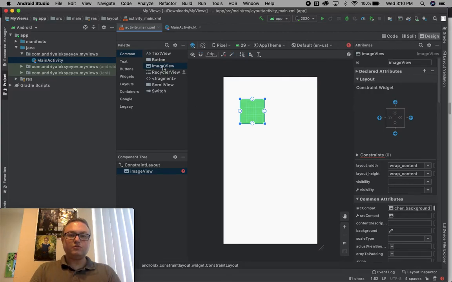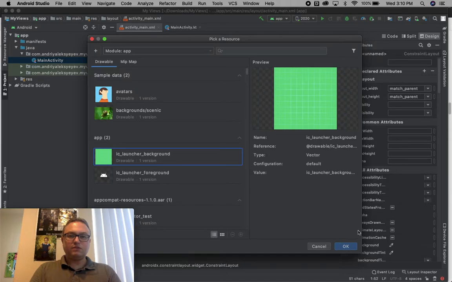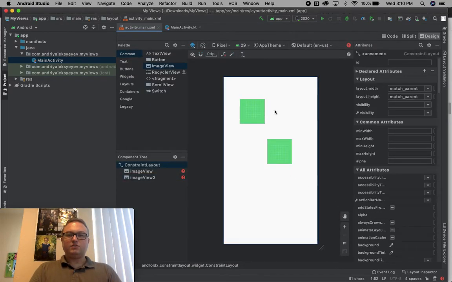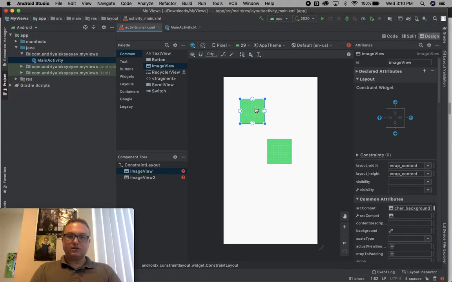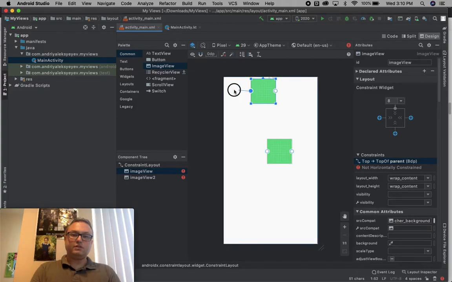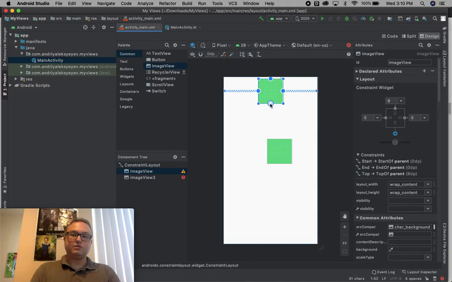Let's put 2 image views in here. Doesn't matter where. Okay, so in constraint layout, you have to connect each view horizontally and vertically. You have to do it, otherwise it will be going to 0, 0, which is right here in the corner. So let me show you how to do it. If you want to connect to parent vertically, you just drag like that, and then horizontally drag like that, or the other side. You can connect on all sides if you want to, on 3 sides, but the minimum is 2, horizontal and vertical.